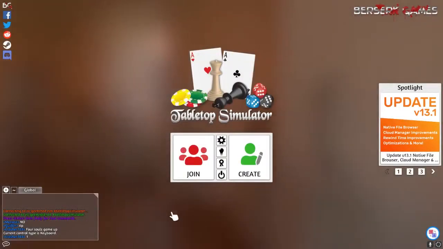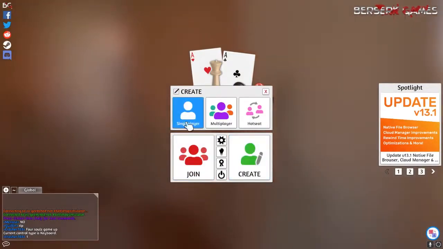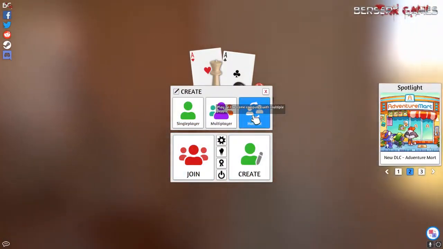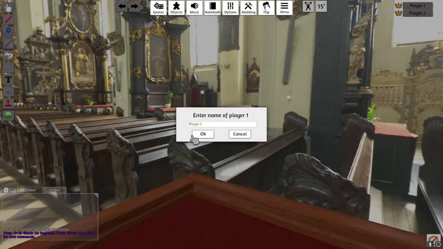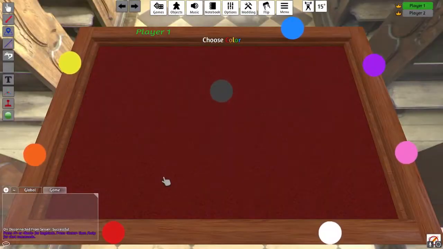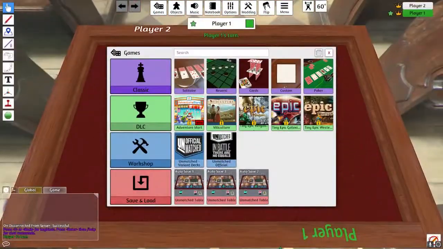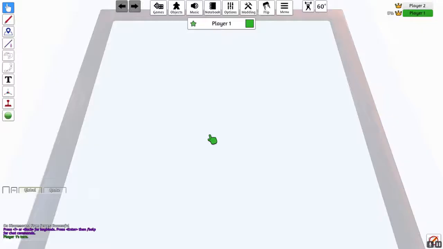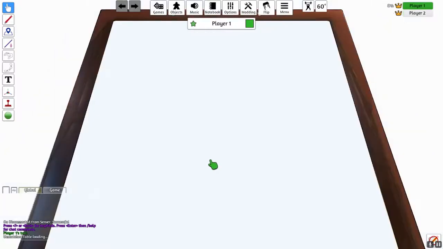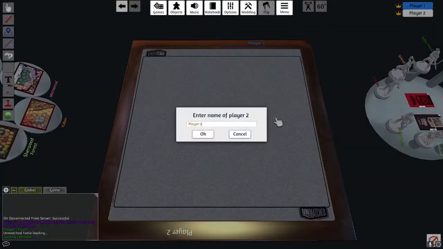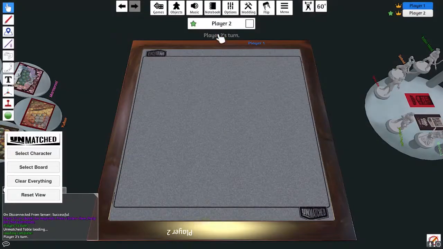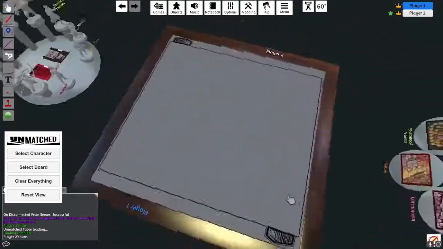What we're going to do now is we're going to create a game, and there's three ways to play a game: a single player, a multiplayer, or a hot seat, which kind of simulates different players. Let's go ahead and go into this here and we'll start this up. And once we get to this point, we'll want to go to the Unmatched Official and click it. You'll hear all the pieces dropping. And it's ended up putting both these players on the same side. So we'll change the color and move one player over there. Okay. Let's go to player one here.